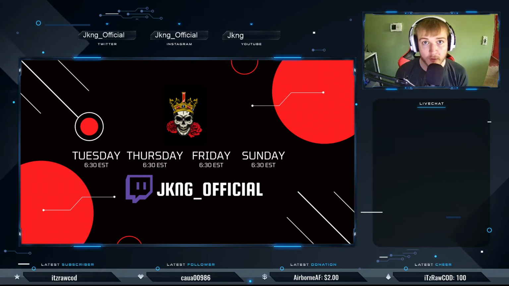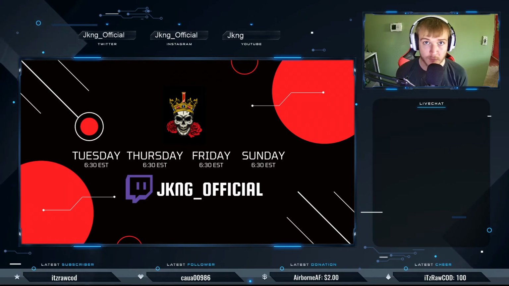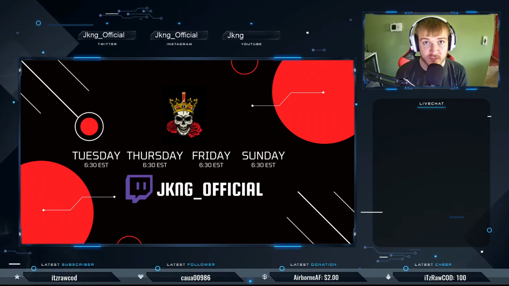But today I'm going to be going over lesser known guns that not a lot of people use, but you can definitely drop nukes with these guns. These are what I call sleeper guns. Not a lot of people know them. They're not really in the meta, but these are still guns that are really good. So I'm going to be going over class setups for those and also just some overall class setup tips as well.